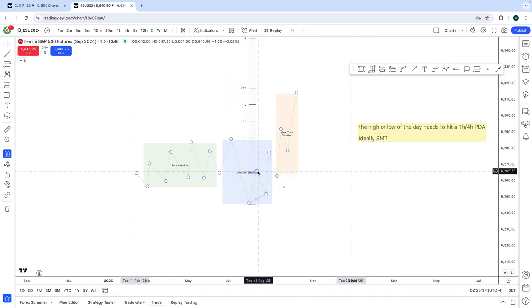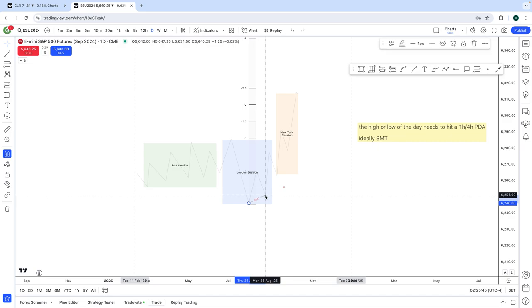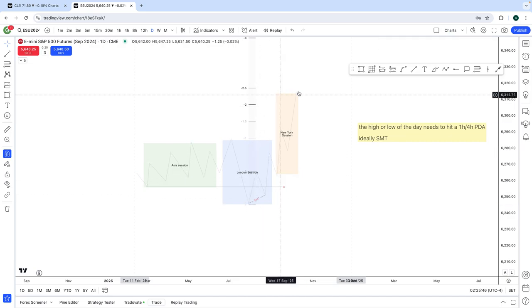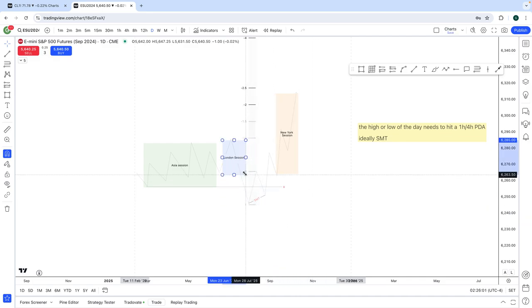All right, so really, it can look like this. Doesn't really matter. But if there's SMT, you can project a failure swing because the other asset manipulated, right? So yeah, you can just buy in with these projections. If there's a previous high up here, or any liquidity you're targeting, it's going to look many different ways. All you're going to ask yourself is what did the previous two sessions do? Okay, so it can look like this too.